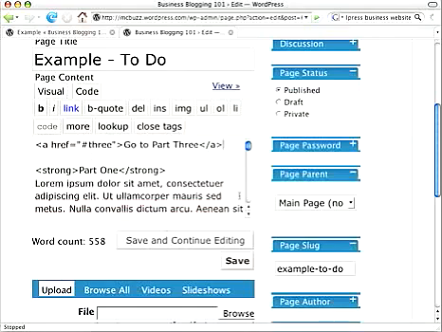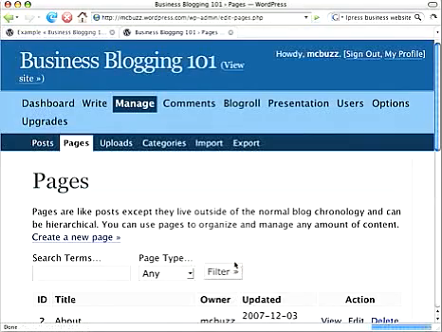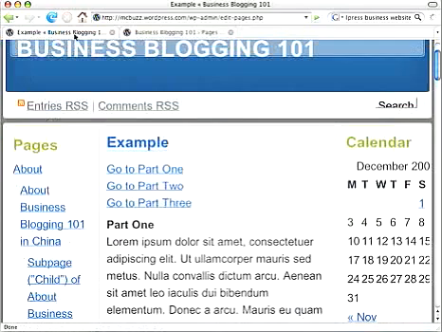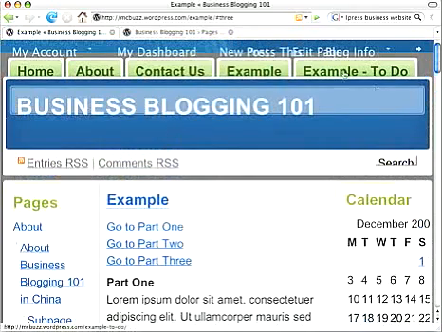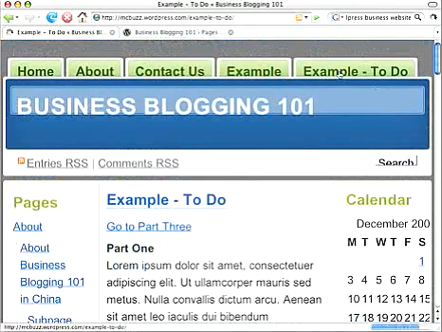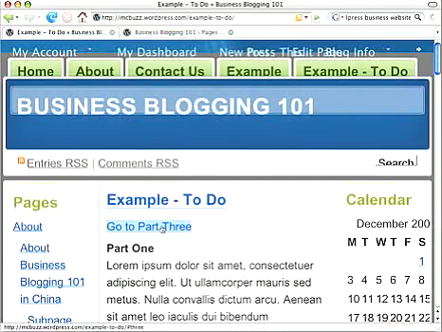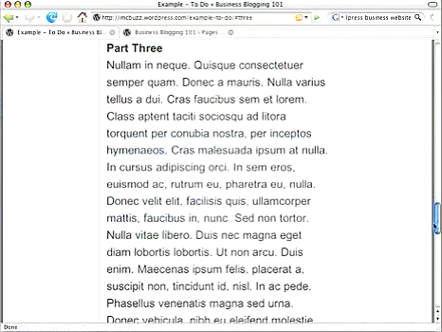Okay, so you saw how that looks. We're all good to go now, just doing the part 3 link for our example. If I go back here and we go to the example to-do page, there's our link. It says go to part 3. Click on that and it takes us right down to part 3.